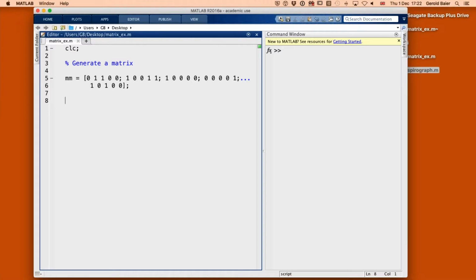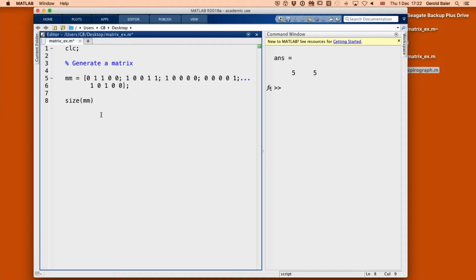Now, an easy way to find out how many nodes there are is to just check the dimensionality of that matrix. So if you check the size of MM, you can see the answer is 5 by 5. And so it means this network is created for representation of 5 nodes.